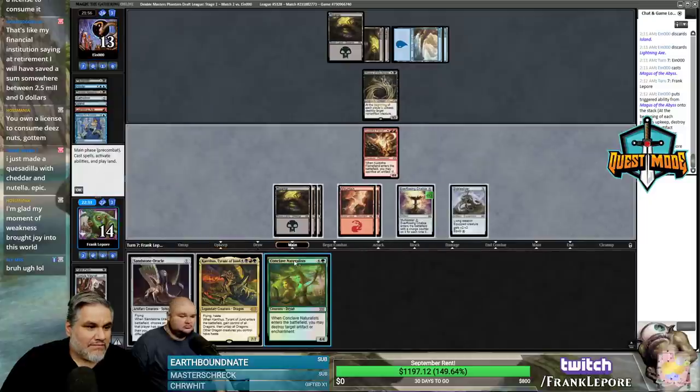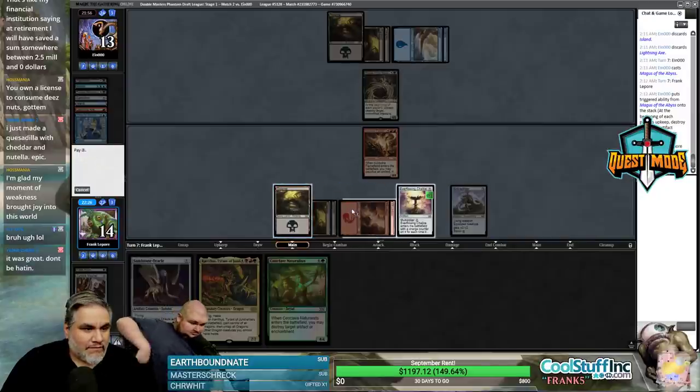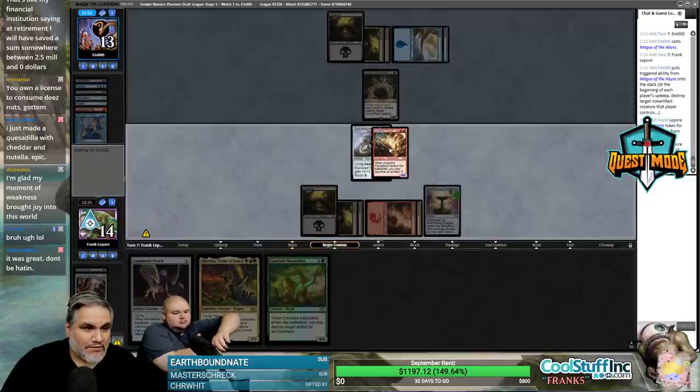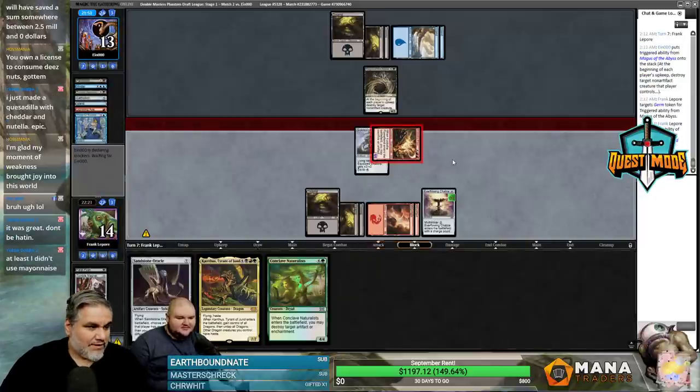Land? Dang. But it was not a land. All right, just attacking for 6 here. I assume you're just going to block. It was great, don't be hating. Sorry, man, those flares don't meld in IMO.